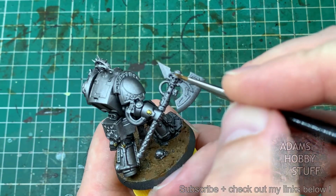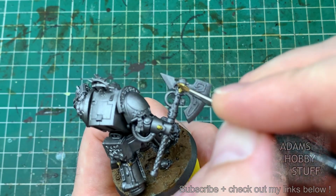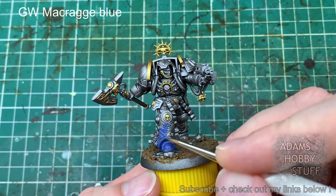Starting off the same way, Retributor Armour onto those brass areas across the model to give it that aged, a little bit more luxurious feel, if that's even a word for armour, across the skulls, rivets, all the sections you can see there.